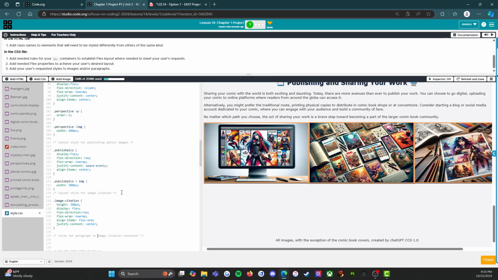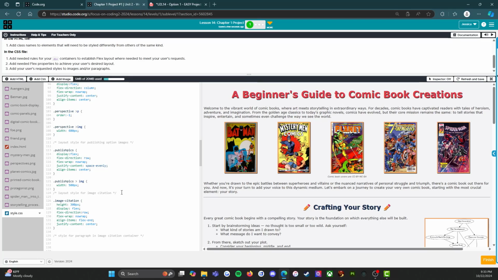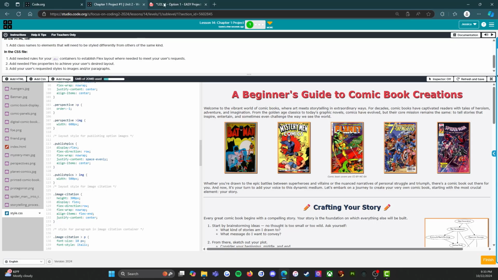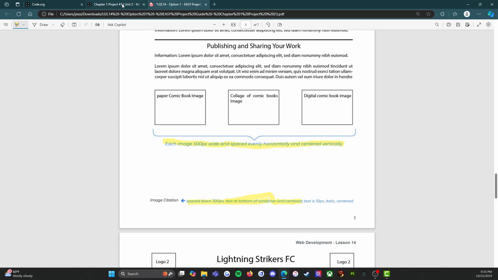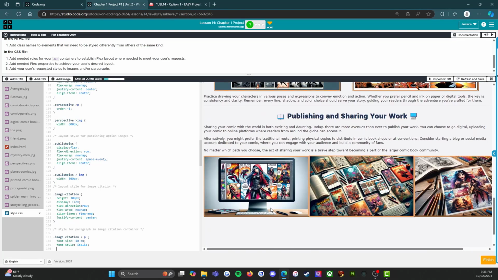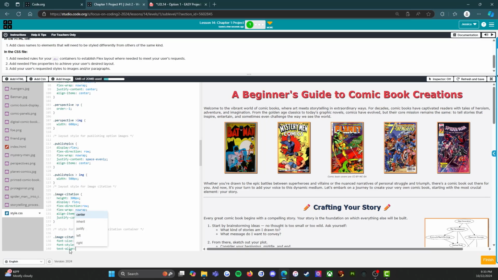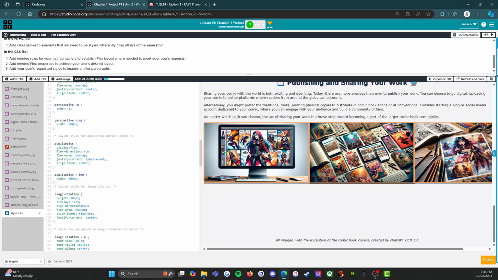So I think for this we're going to have image citation P. So font size 10 pixel, font style italic, and then what was the other one? Centered. Okay. Text align center. All right, there we go.